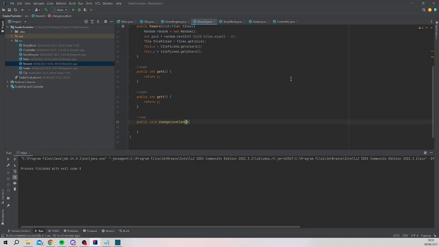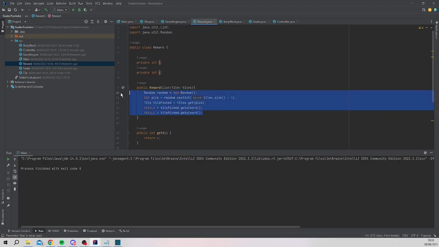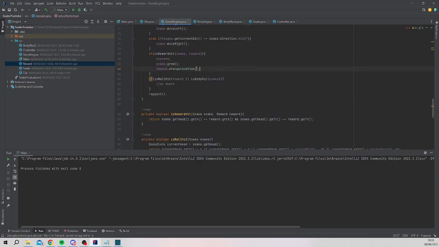So if we take in a list of tiles called tiles, why is that not working? Oh, okay, yeah, tile. So it's going to do pretty much the exact same thing as it did here, and it's just going to redo that. Bang. Okay. That's going to take in map tiles, and voila.